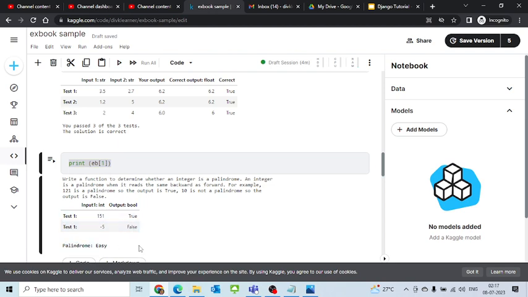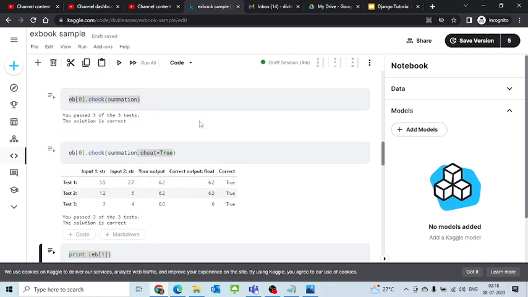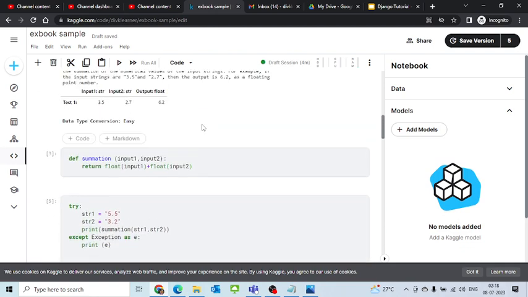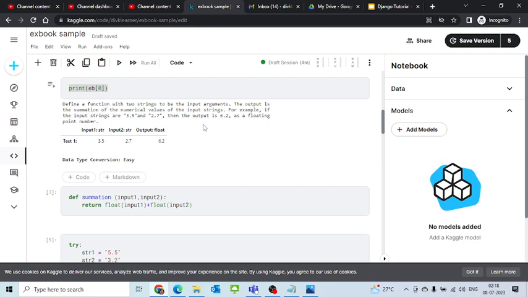I'll be sharing the link for this Kaggle file. I know you can see the answer there, but try to do it today without looking at the answers, and let me know if you find any problems. We can even have a different kind of session in which I give you some information. That's all I wanted to show you in this example, where we were summing two strings that are input into the function.